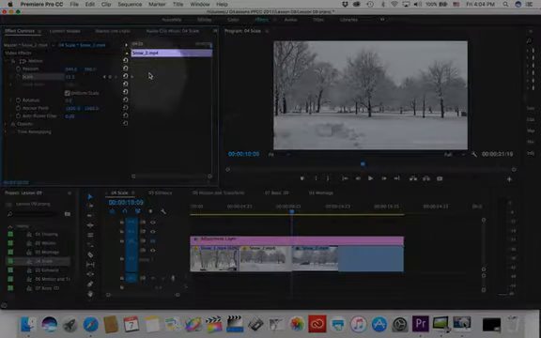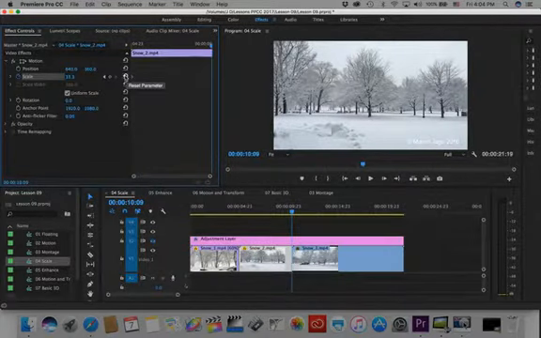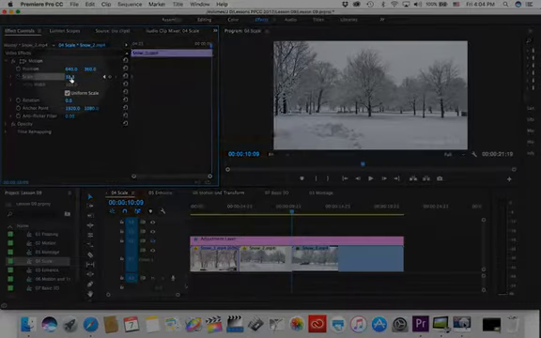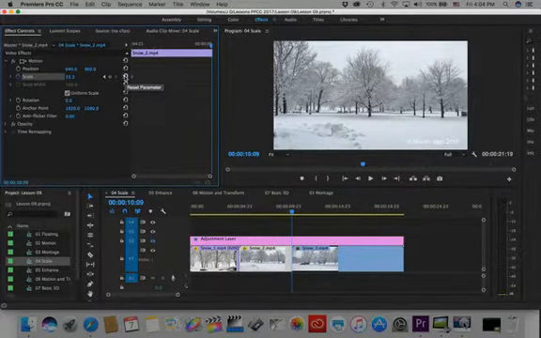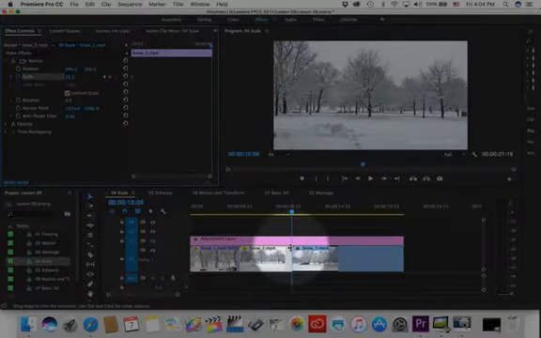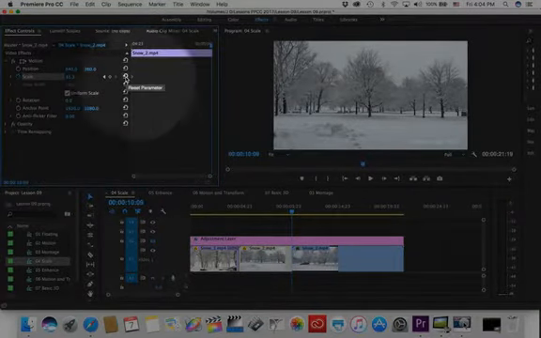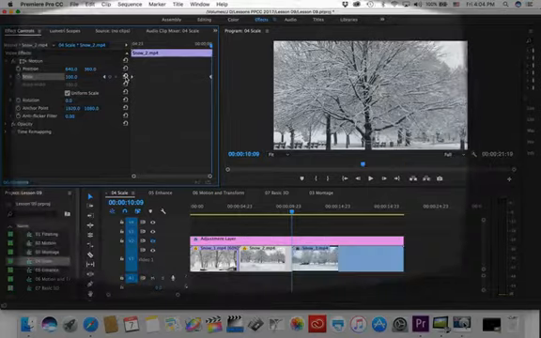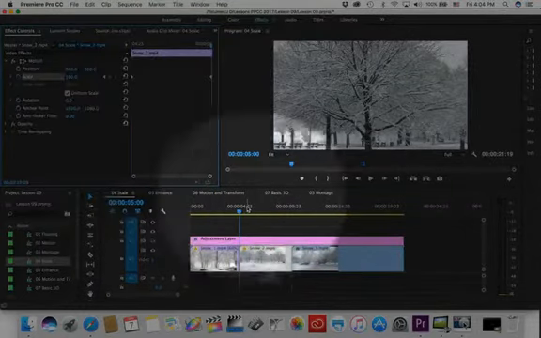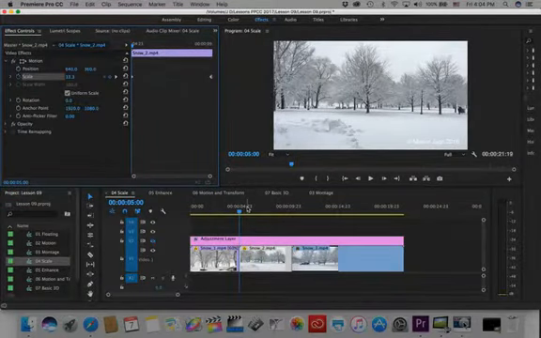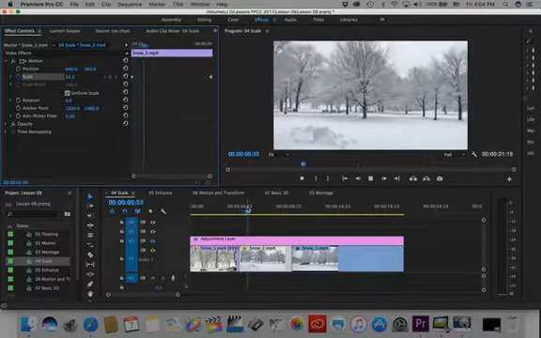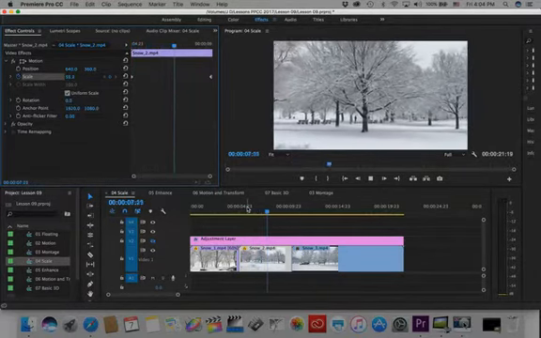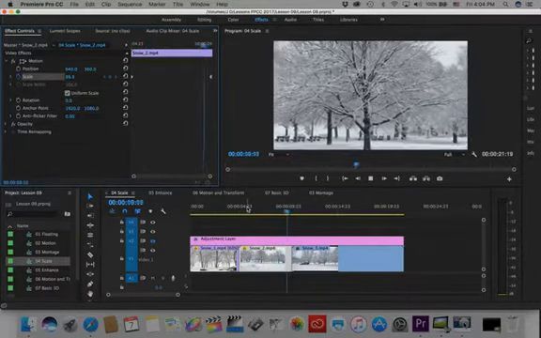Now I'm going to go up here, and right here on my hooked arrow, I'm going to click Reset. That's going to change this scale number to 100% and automatically make a keyframe for me at the location of my playhead in the timeline. So here we go. Click that, 100%. Now use my up and down arrow key, so let's play this and watch what happens. It's a push-in to that tree that we saw before.